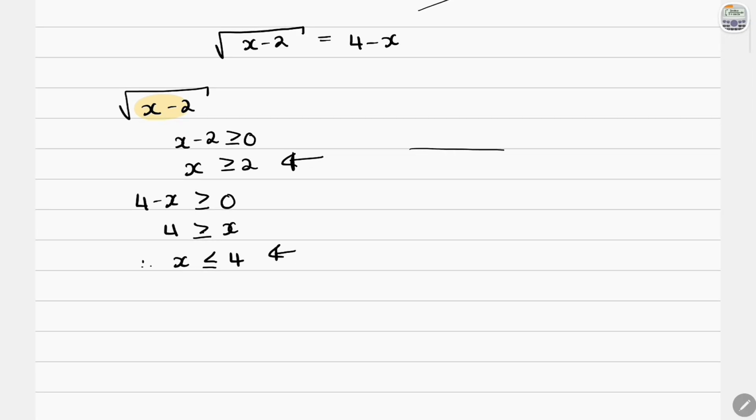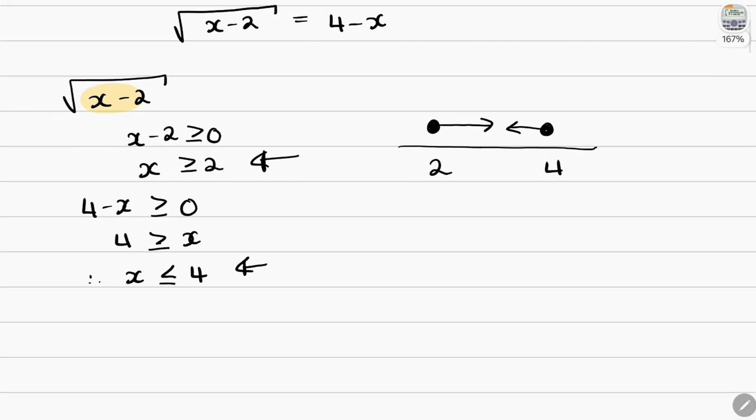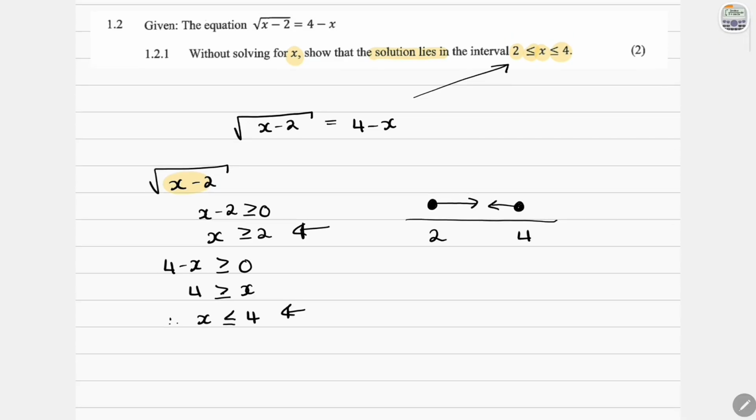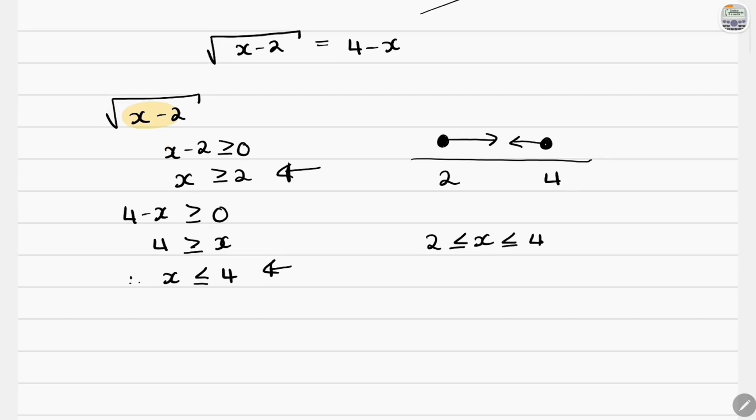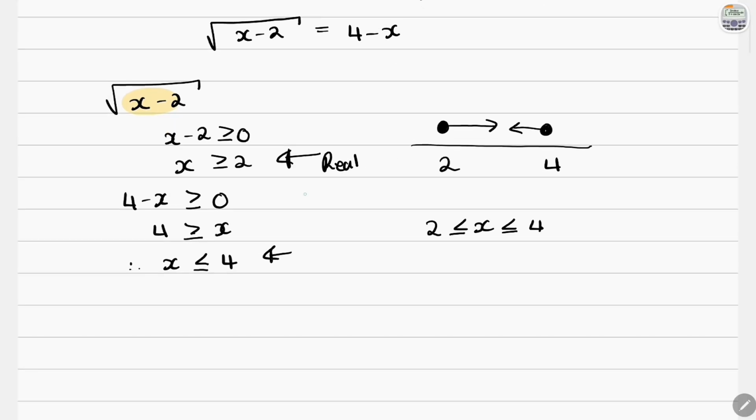Okay, I'm going to put this on a number line so I can understand where these values are, and I can see where they're pointing. So if this is 2 and this is 4, and we're saying that x needs to be greater than or equal to 2, okay, so it can be equal to 2, it can be values greater than 2. And then here, it can be equal to 4, and it can be values less than 4. So do you see now that this concludes that the solution will only lie where this has any real solutions. And that's specifically where x is greater than or equal to 2, but less than or equal to 4. These would produce real solutions.